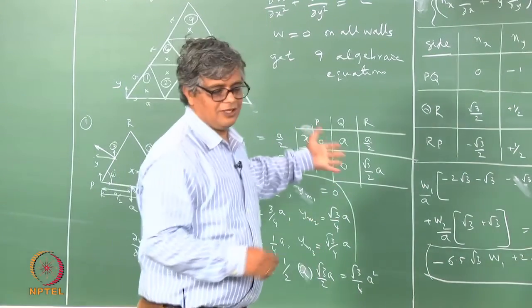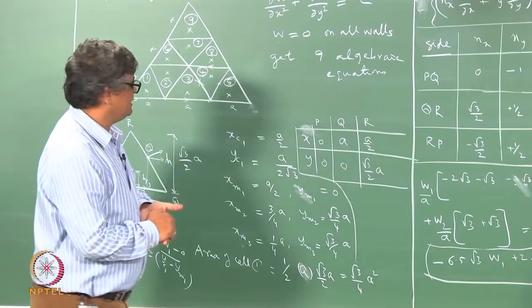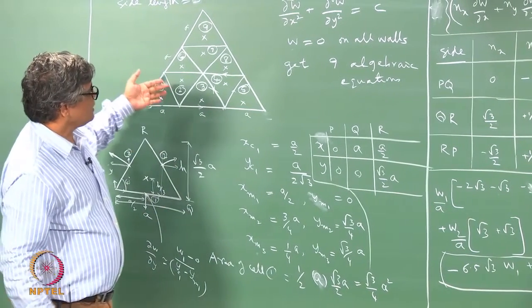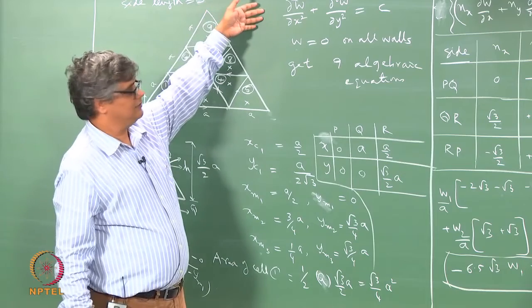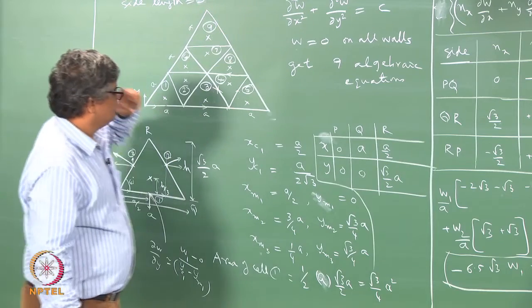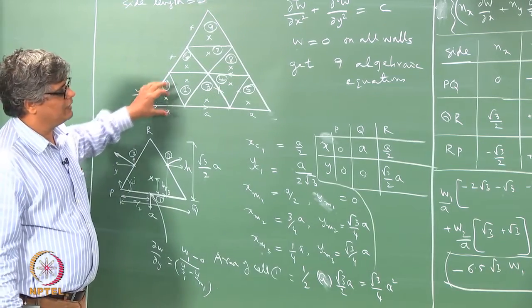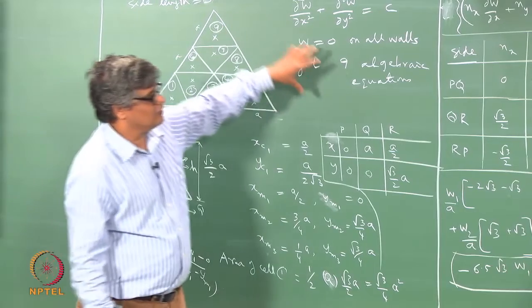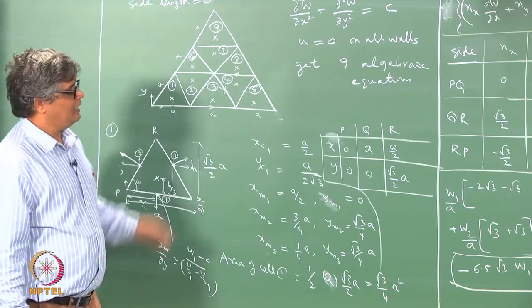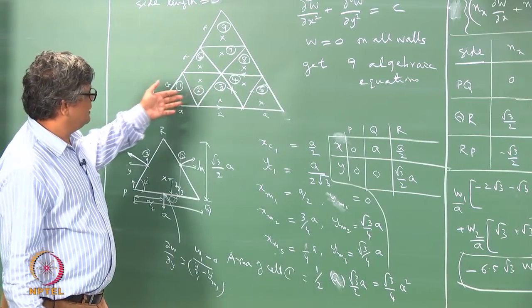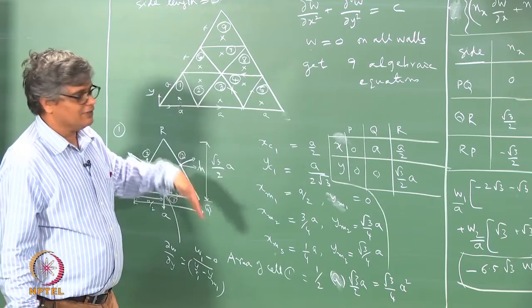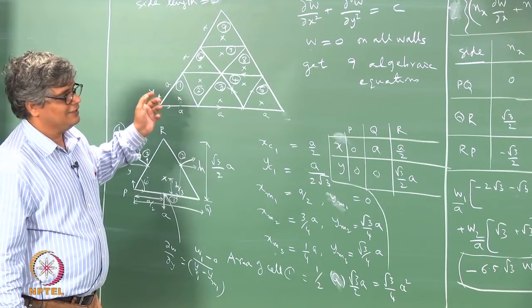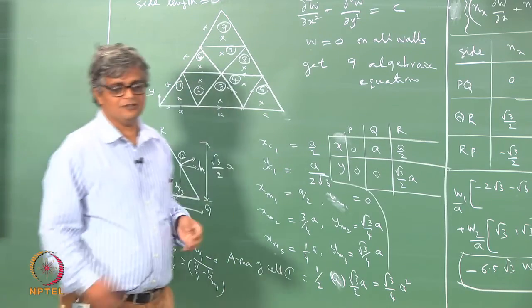So, in this tutorial we have seen how we can write an approximate form of the governing equation for a given cell, making use of the finite volume formulation of this. And this again gives us one set of equations, and in the next lecture we will put down all the equations that we get from all the 9 cells, and then we can see how we can solve.